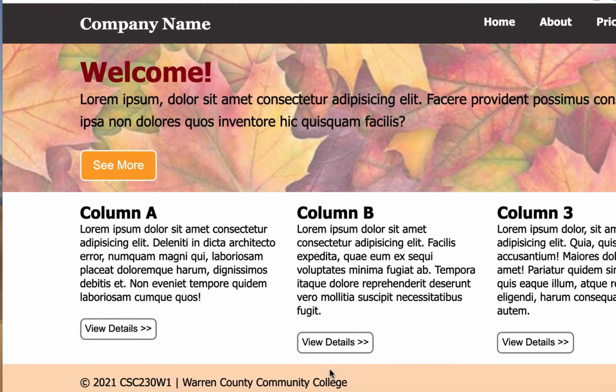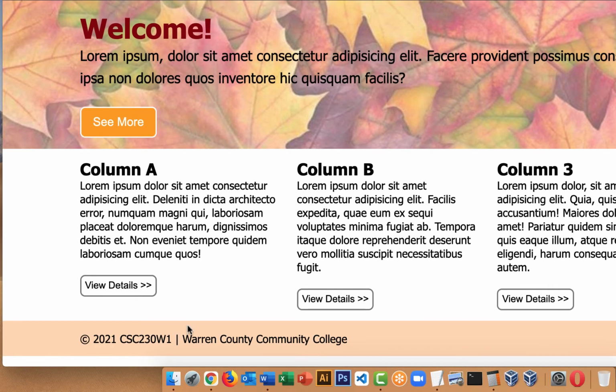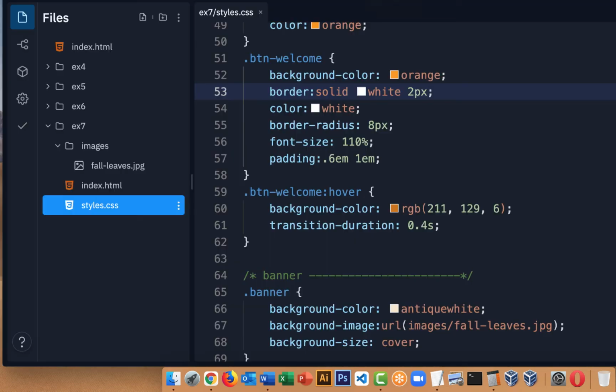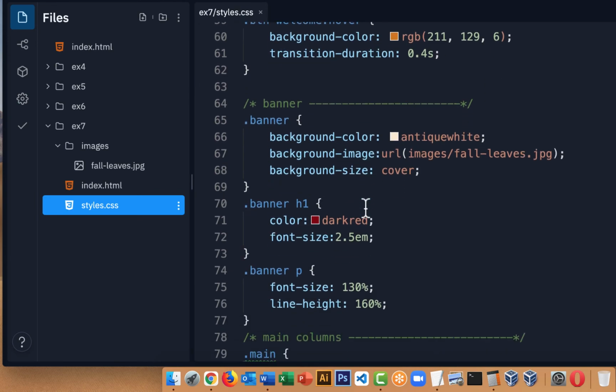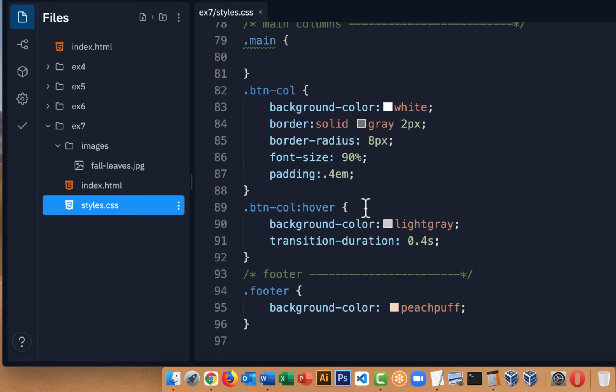I'll just change the color down here. Maybe I'll borrow the same color. I had it orange because I didn't want it really to stand out. And it's nice to use similar colors. That creates kind of unity. So what I might do, now this is for footer. Now I don't think we did anything for footer yet.